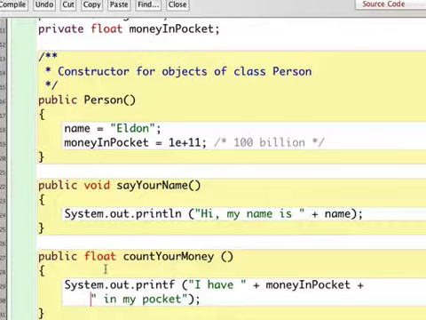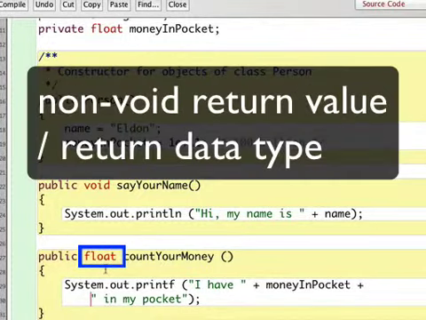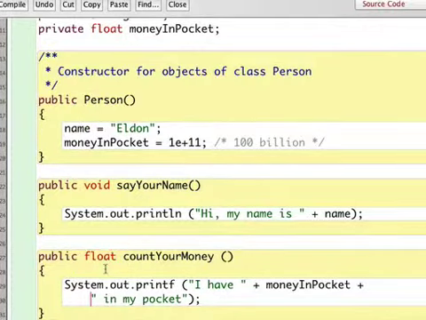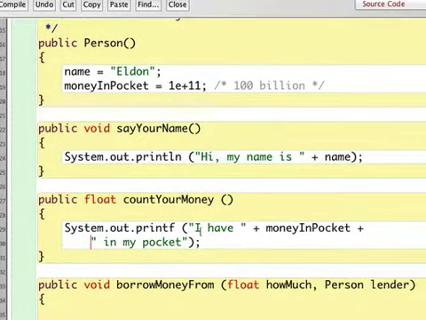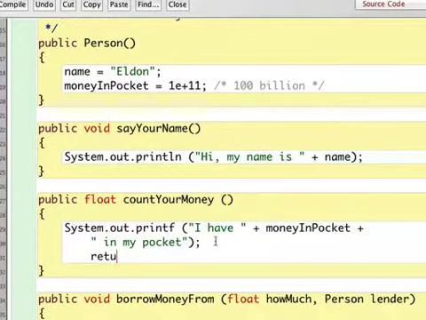So now whenever you see non-void as the return value, or return type, that means this object will give you back data of type float. And when we send the request say your name, it is not going to return anything to you. So for that reason, I have to say return something. Now the question is, what do I return?